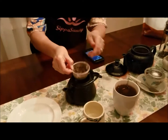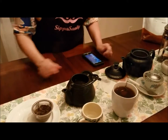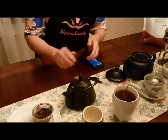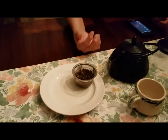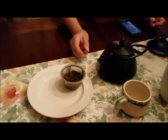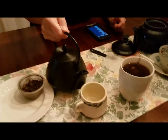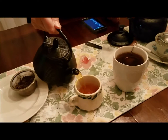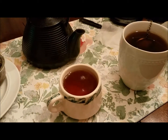my teapot, and I just have something to set my tea basket on. Now you could always do a second steep. Second steep would be using these tea leaves one more time, steeping water through them again and making another pot. That pot of tea would be a little bit lighter than this one. This is this beautiful rich tea, Earl Grey lavender. I wish you could smell how wonderful it smells.